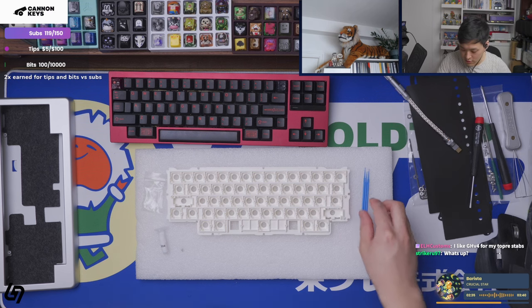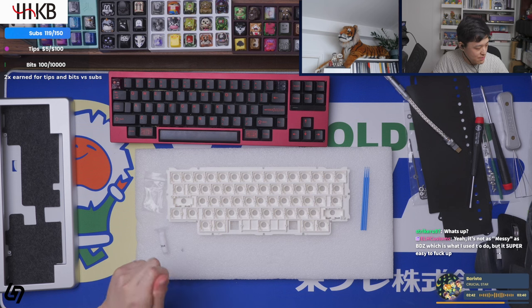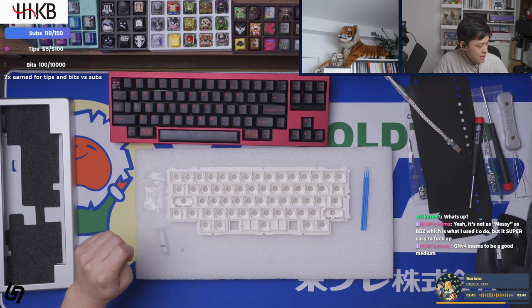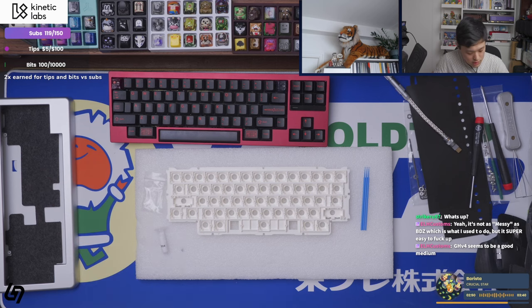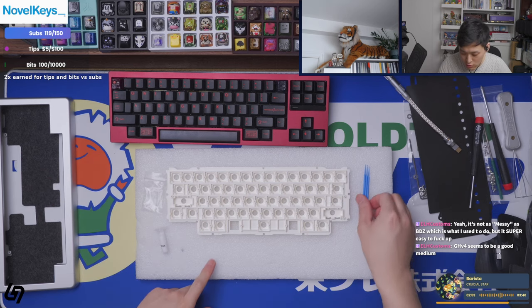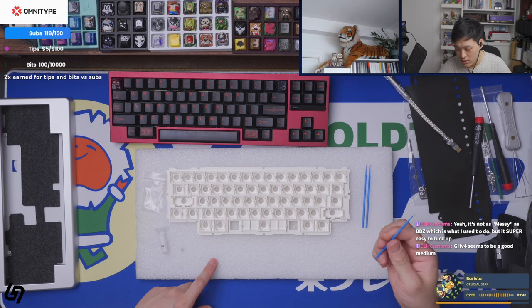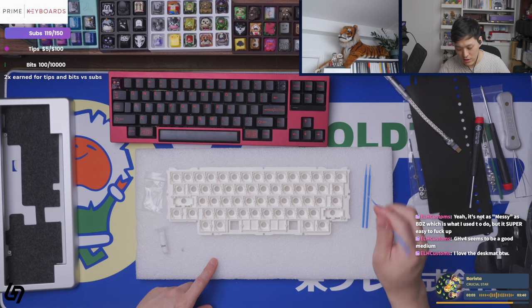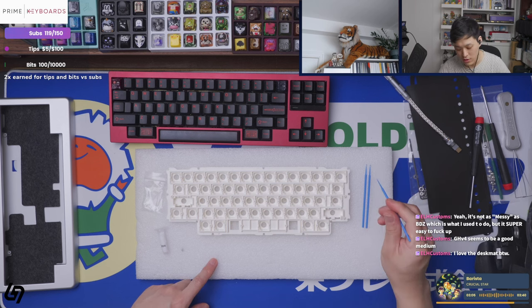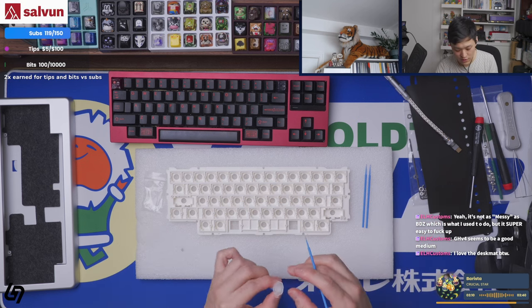All right, we got a few of these micro applicators, my tool of preference for Topre lubing instead of using a brush. Brush is nice too. Actually, brush might be even faster in a way because you get to apply a lot more in a singular stroke, but I do prefer these micro applicators because I can apply a more minuscule amount and a bit more evenly compared to a brush stroke, where the first point of contact can get a lot smeared on and it doesn't spread as well. So I prefer micro applicators for more even spread of the lube.